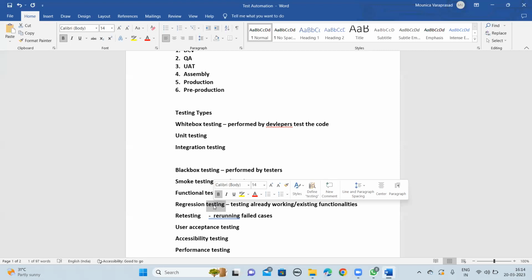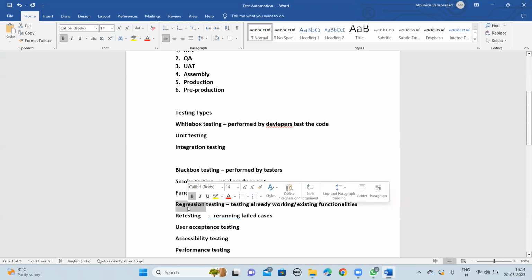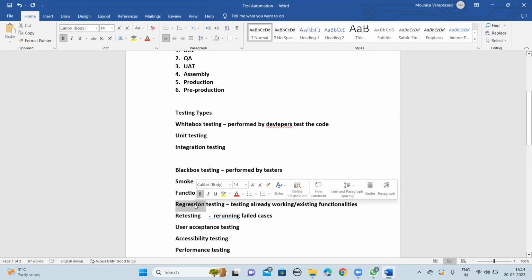We have to ensure that. That testing is called regression testing. In regression testing, we ensure that the test cases that already passed, those test cases or functionalities, are not affected by any code changes.